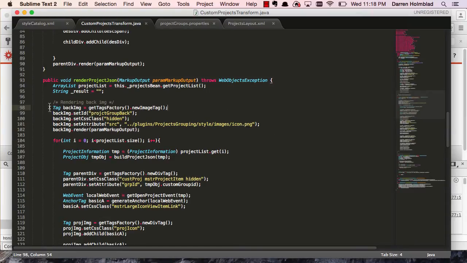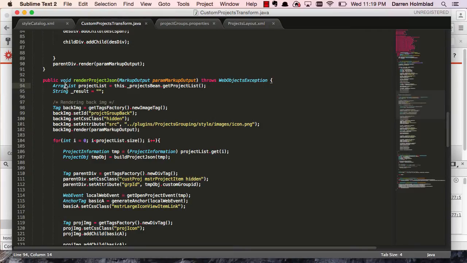Once that's rendered, we're actually going to utilize an out-of-the-box method call that is used by the project's transform called getProjectList. And this is actually called on the out-of-the-box layout file, which is how I figured out which method call to use.